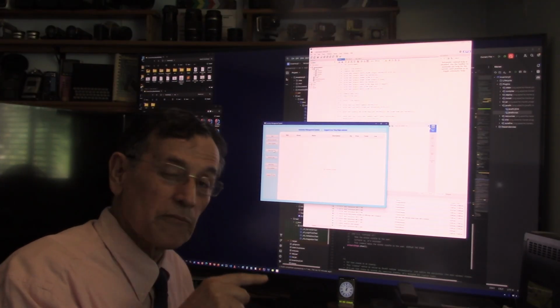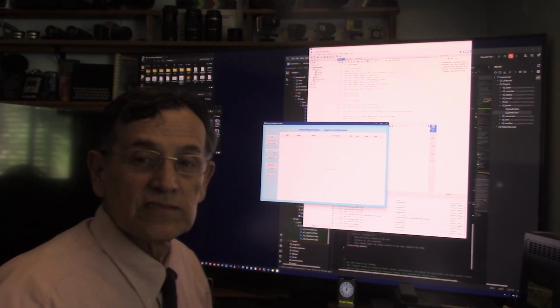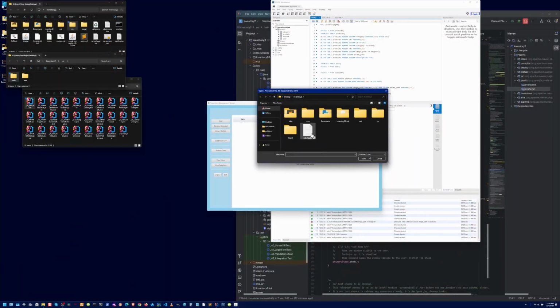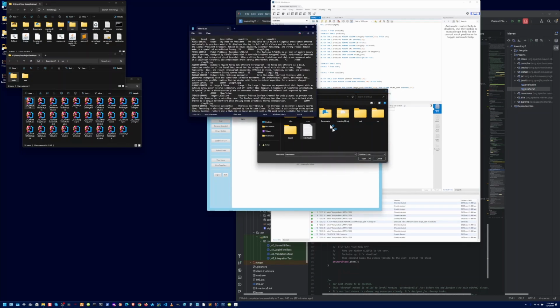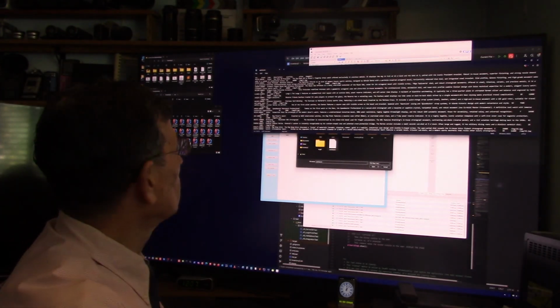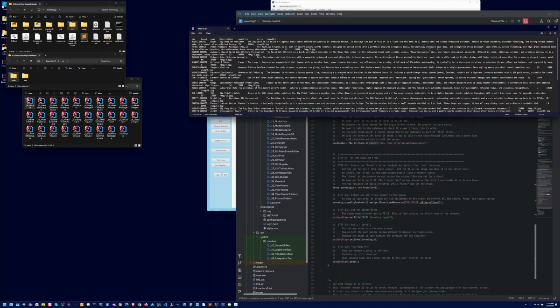So I decided to go with something called tab separated values, TSV. It's the same as CSV, but when I click on load from CSV, I get the watches table. Now if I open the watches table with my regular Notepad, it's going to show you this is my tab separated value. And the separation between one and the other is a tab. It's not spaces. It's not a comma. Anyway, let's close that.